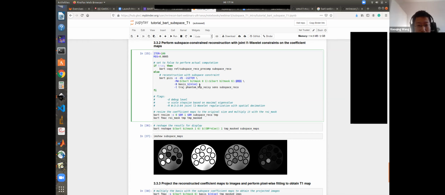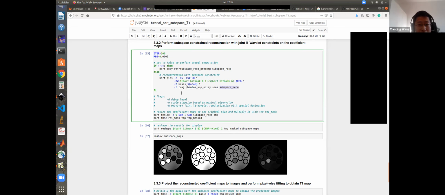Most importantly, as before, we need to input the basis. This is the basis we created before, and this basis is used for our subspace regression. The others are very similar. So we input the trajectory, the k-space, and the coil sensitivities, and then we get the results.